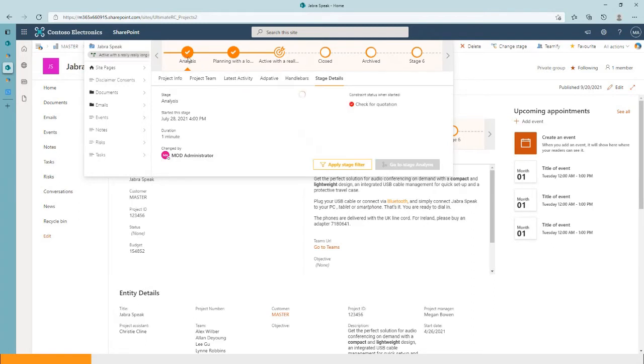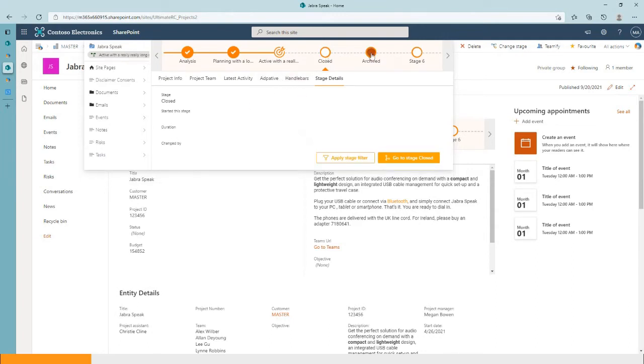And also if we go into analysis, I didn't meet a constraint for this stage, so I can actually see what constraints were met or not met at the different stages. And likewise, I can go into the active, which we give an arrow on to show us the active stage, and I can see when it started, how long it's been in there, etc.